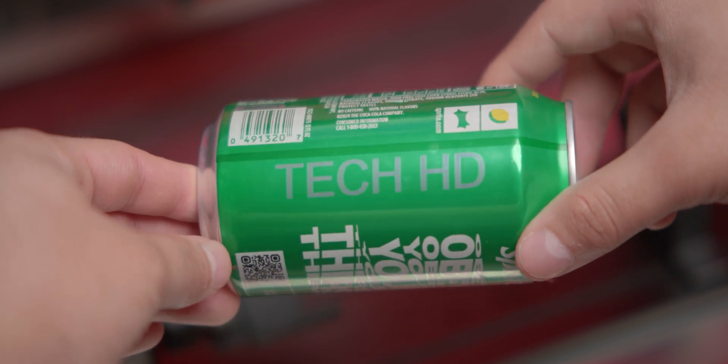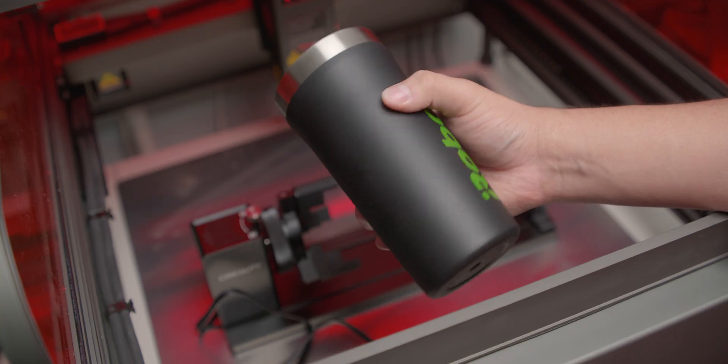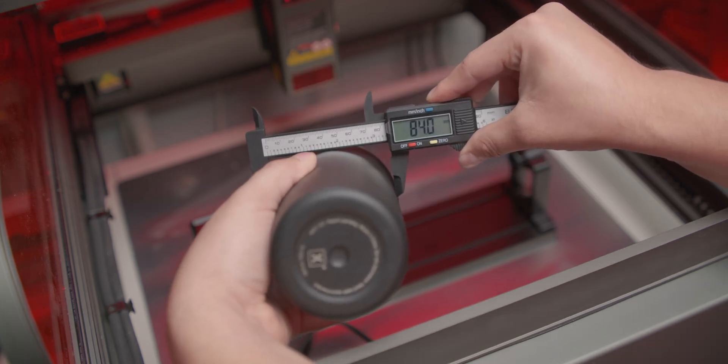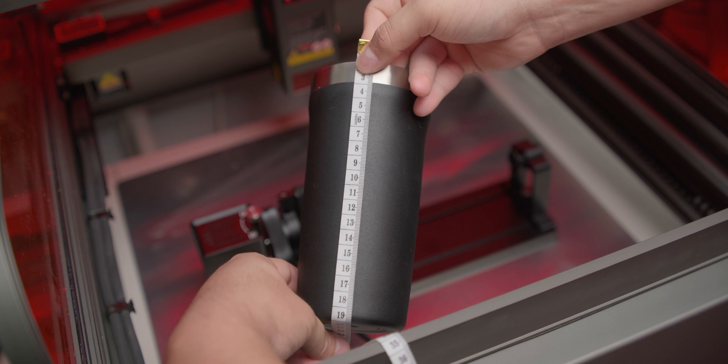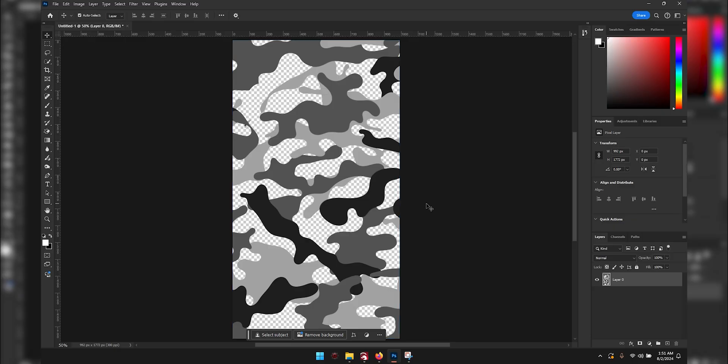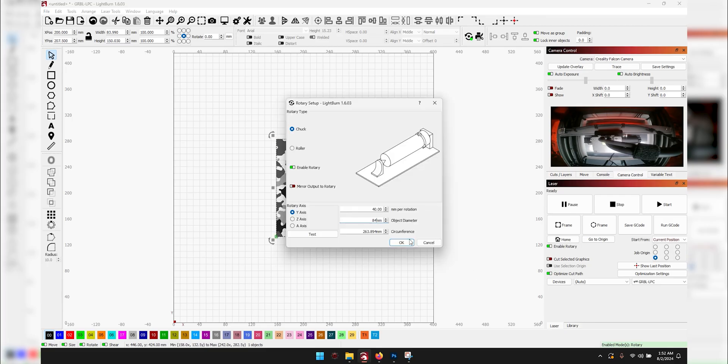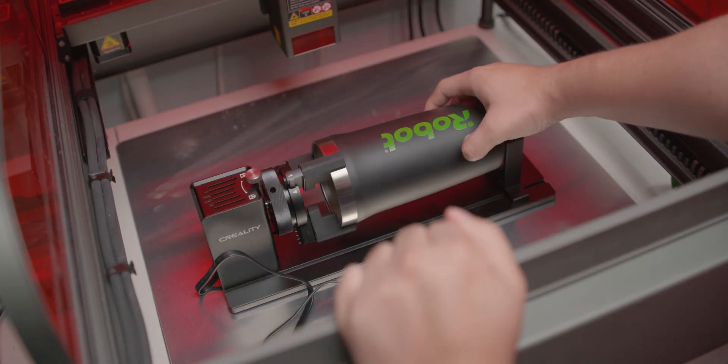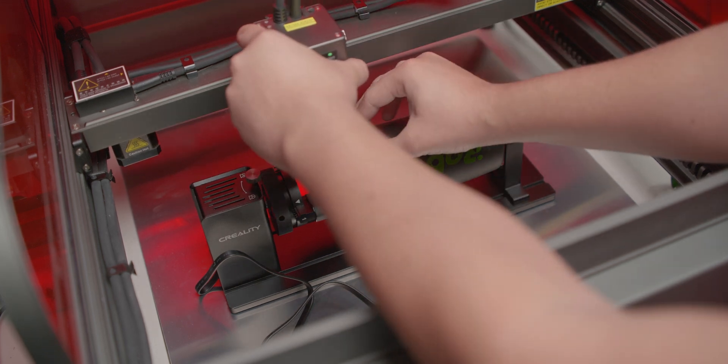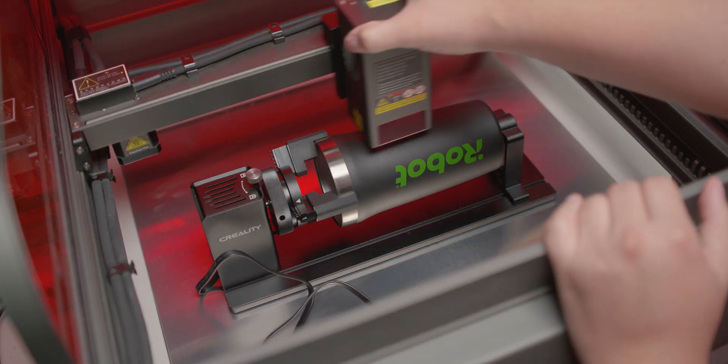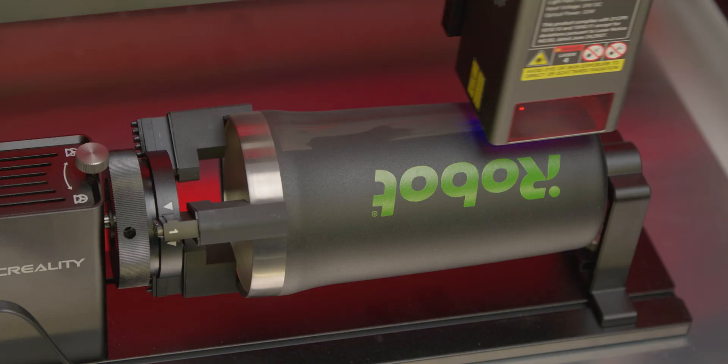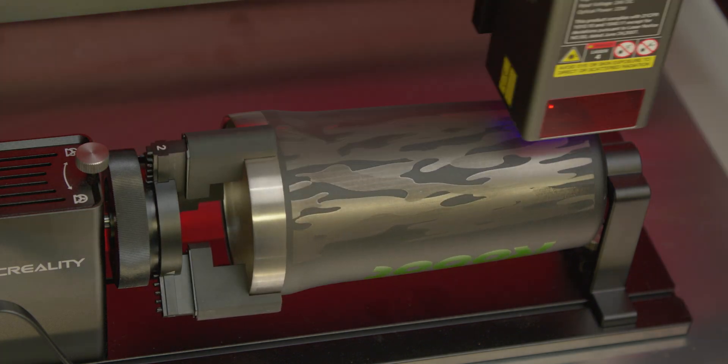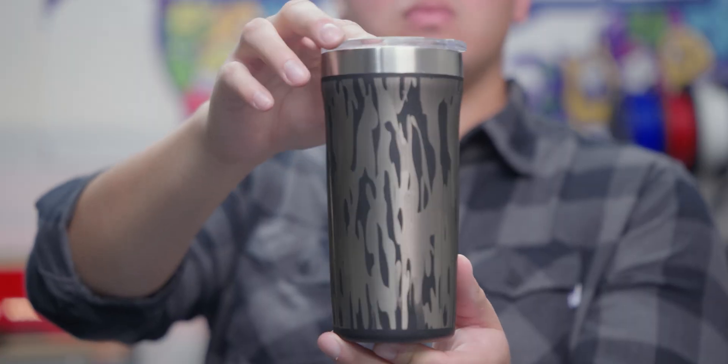Once I got comfortable with that, I moved on to trying it on real mugs. For this iRobot mug I wanted to practice doing a whole wrap, so I measured the circumference at about 84 millimeters and the length at about 15 centimeters. I then made a design in Adobe Photoshop with those measurements—I wanted to do a camo engraving. I imported the file into Lightburn, leveled the laser to the highest point, framed where it would begin, and made sure it wouldn't go beyond the mug. This engraving was set to 6000 speed at 20 power, 0.50 interval, and one pass count, and it came out very nice and detailed.